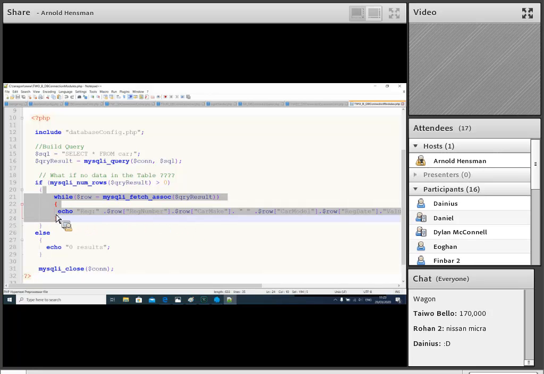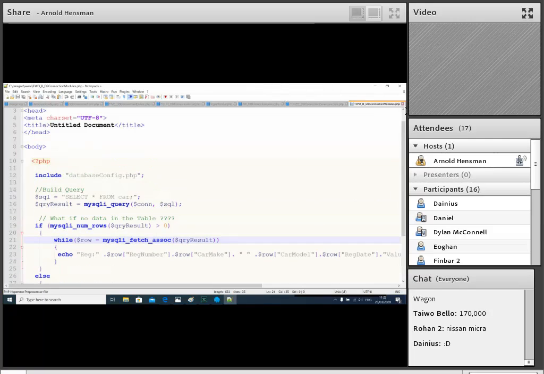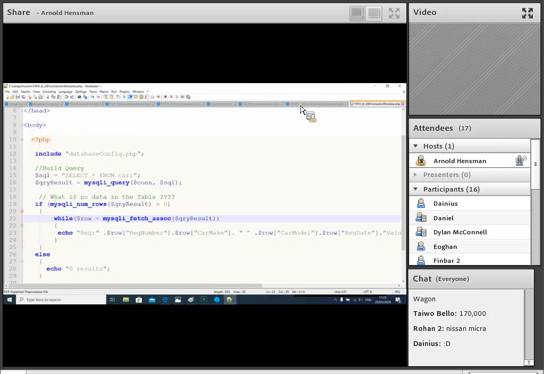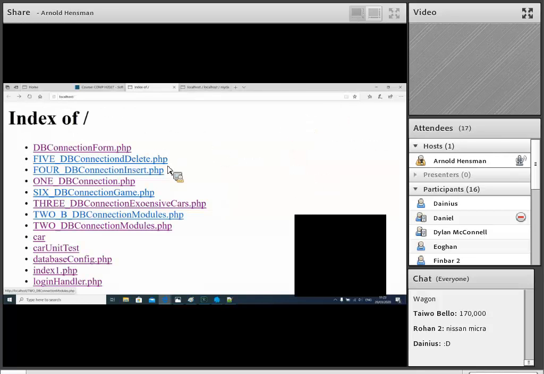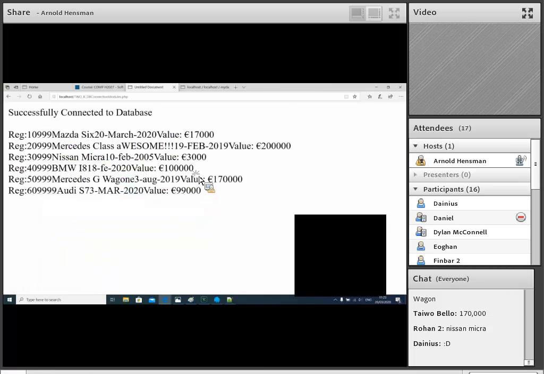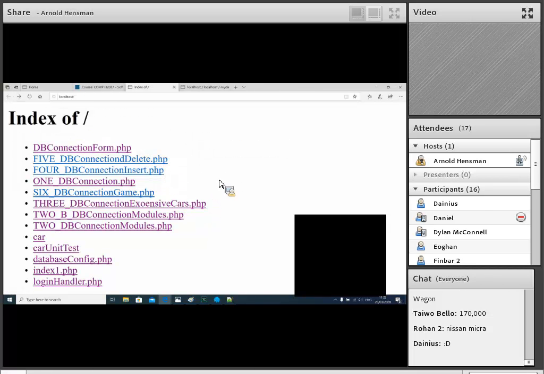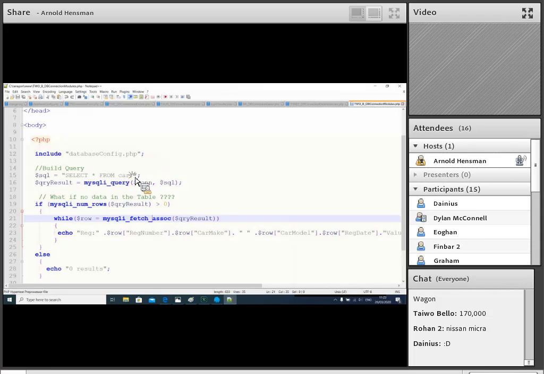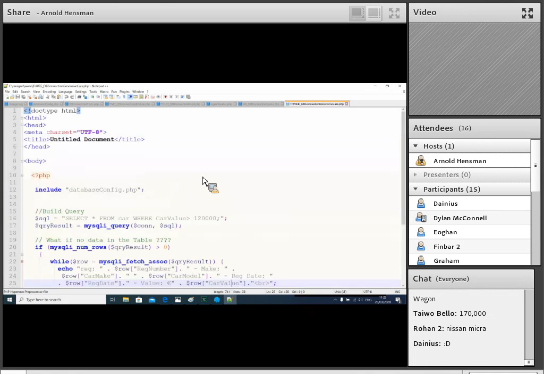Really, all I'm doing is building it up to this heavy, complicated program at the end at number 6. It's the same program each time. Okay, so that'll work again. So let's go back and run this now. It's part B, database connection modules. It does the same thing. It's just the code is organized differently. The code is scalable. Okay, so we can close that down now. And 3, database connection module.